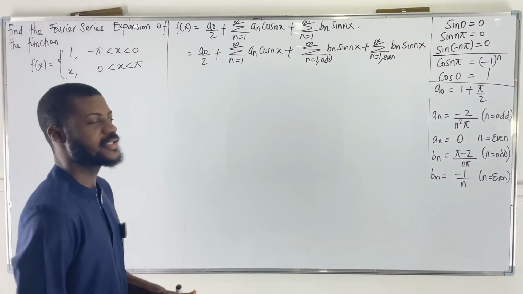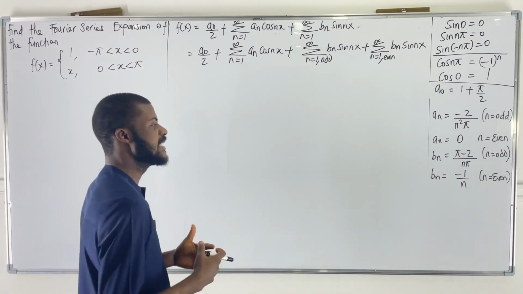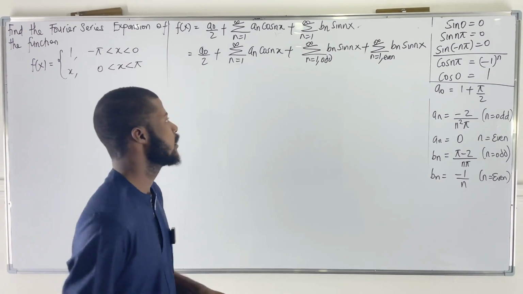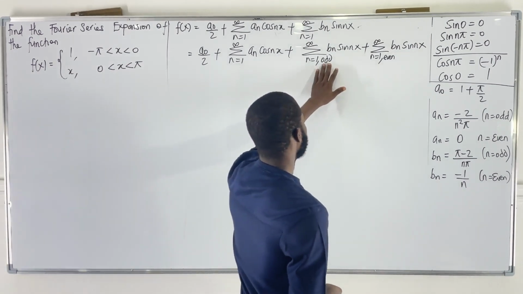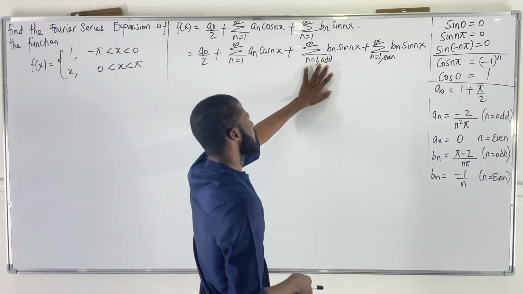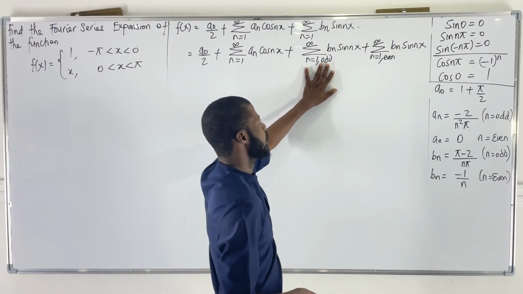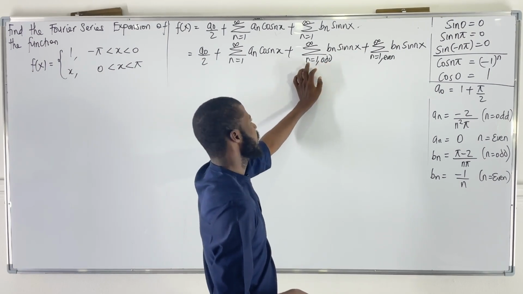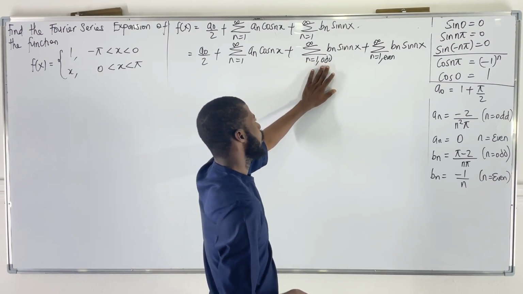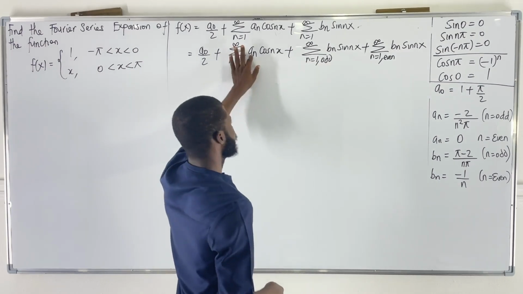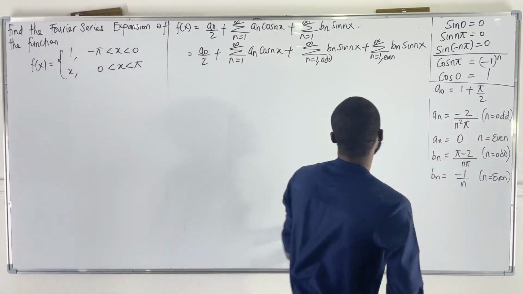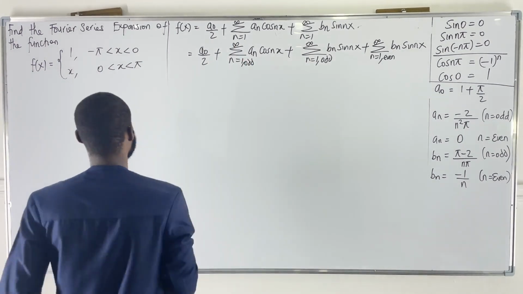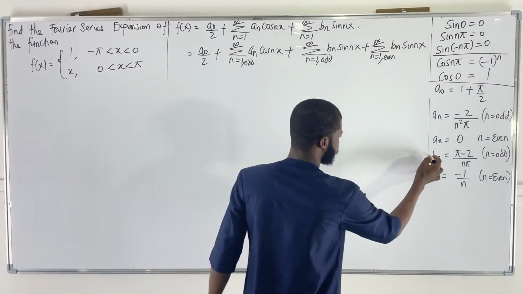Most times, some persons might forget, not intentionally, that they wrote odd and they wrote even. So there's a way to actually know that the expression will be odd throughout. There's a way to write your n in such a way that the expression must be odd throughout. Now, a sub n too must always be odd. So put odd here. Take note of this.